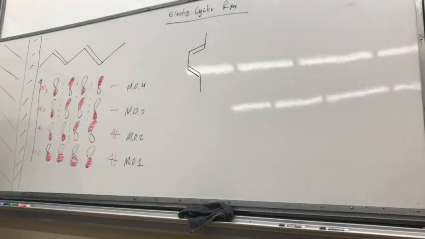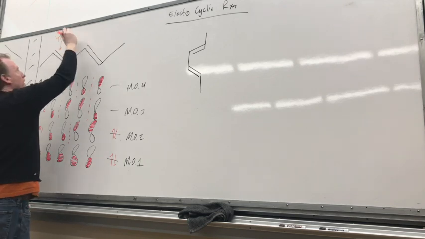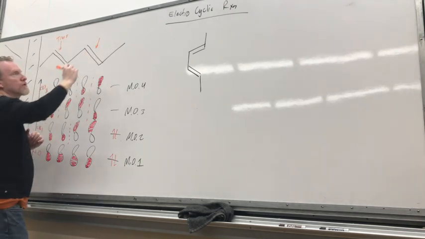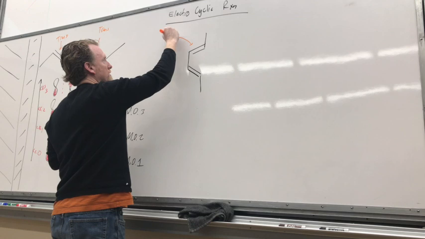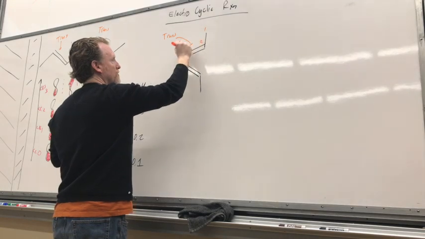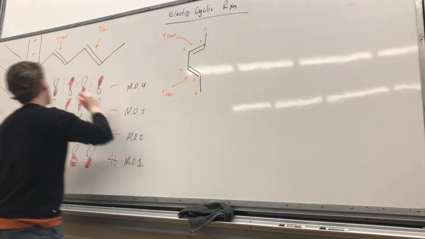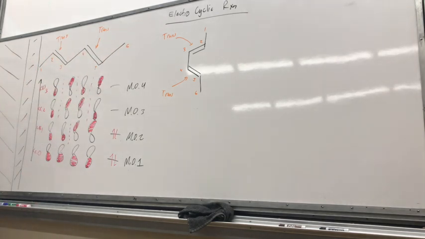Okay, so we can take a molecule like this and see a new reaction. It's pretty cool. So, first off, are these two molecules the same? No. Let's look at them. So, this alkene here, is it cis or trans? What about this one, cis or trans? Trans. Trans. This one? Trans. And if I number it, 1, 2, 3, 4, 5, 6, they have the same number of carbons. But it's a little bit different, huh?